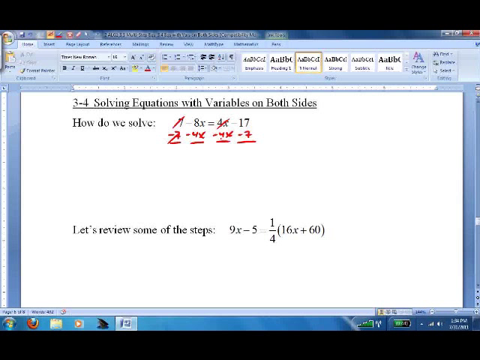And I like to move my constants to the right. So, negative 7. Cancel. 4x, negative 4x. Cancel. Negative 12x equals negative 24. Now, if you had chose to move all the variables to the right, you should get the same answer. Cancel. x equals 2.